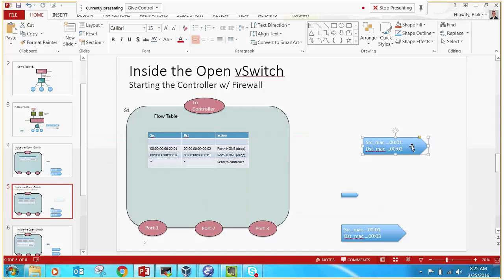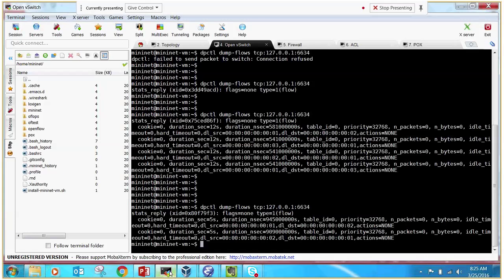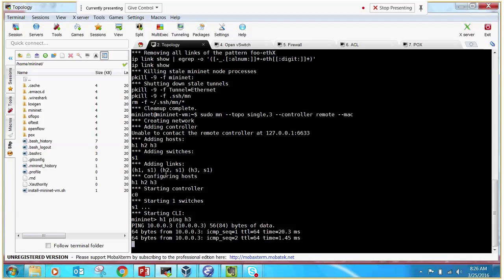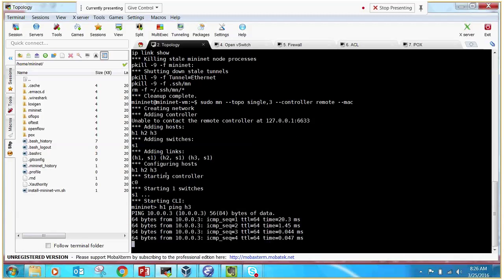So this packet would get dropped, right? So let's see this in action here. Let's go back to our topology. Let's prove that we can pass traffic. From H1, we'll say ping H2. Actually, let's do H3, because that's not blocked. So this will show that we can pass traffic. And I'll Control-C to stop it.